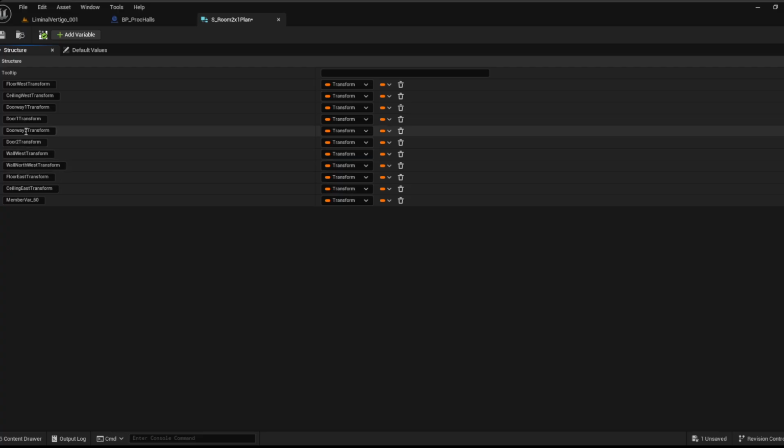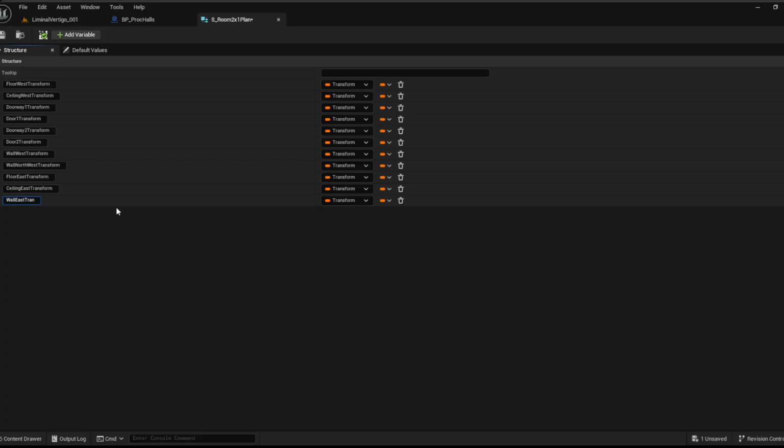So yeah, naming all of these with very distinct names specifically tells me where they are in the room, or where their location is making up the room. So we got floor west, ceiling west, and floor east, ceiling east. So that makes this right or east, wall east.